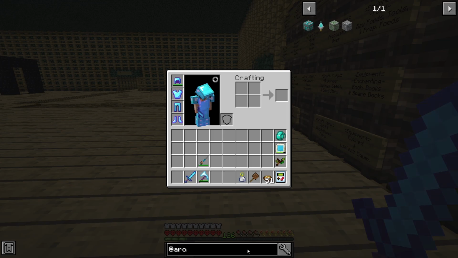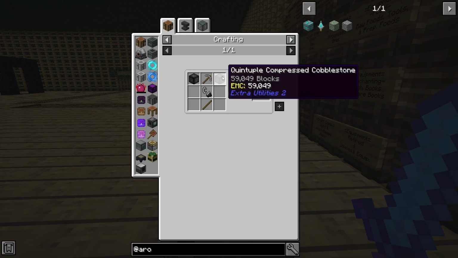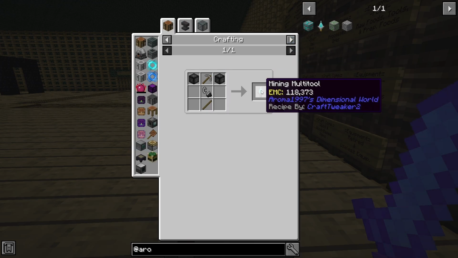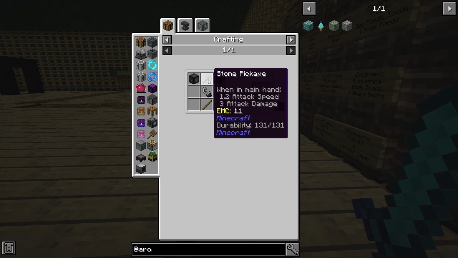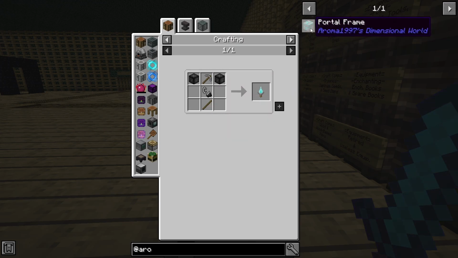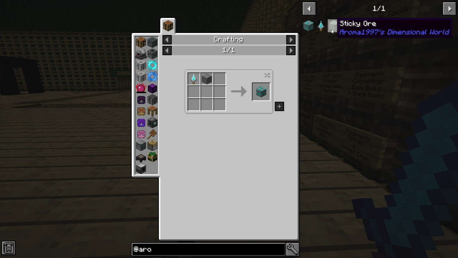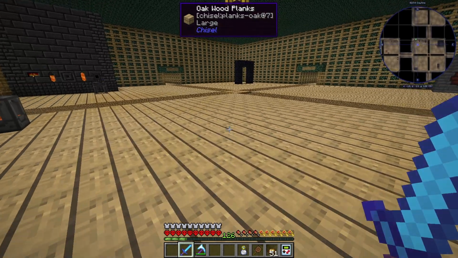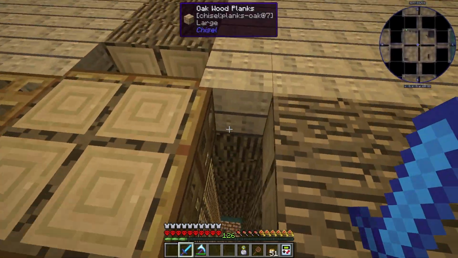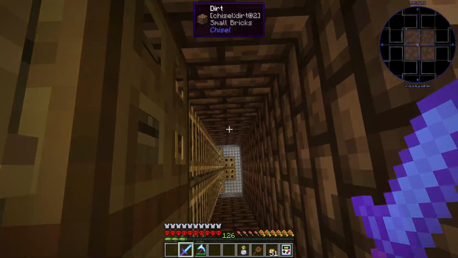Do we need to perhaps visit ourselves a mining dimension? If we take a look at the mining multi-tool here, it takes 2 quintuples, compressed cobblestone, a stone pickaxe, a flint and steel, and a stick. And then we need to make portal frames by combining the multi-tool with that. I know the episode's running a little long, but I kind of want to see what this looks like. And again, I do understand this episode's running a little long, and I apologize. But I kind of want to see what this mining dimension looks like real quick, if possible.